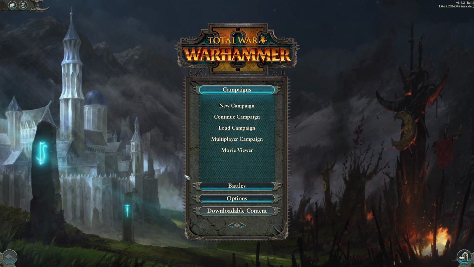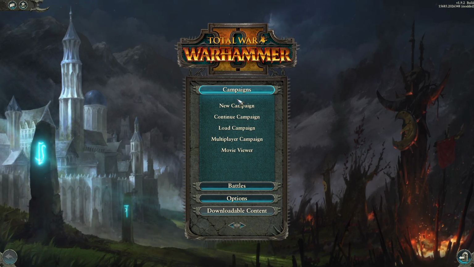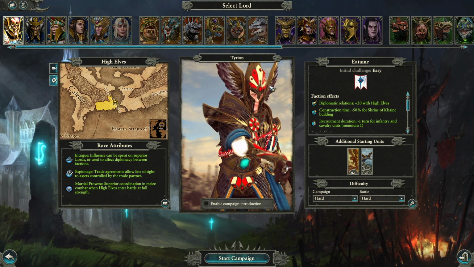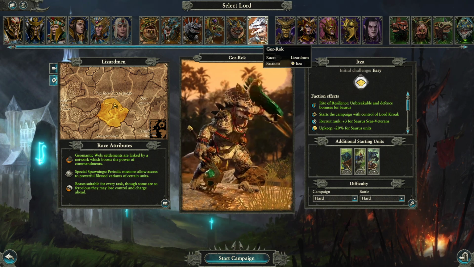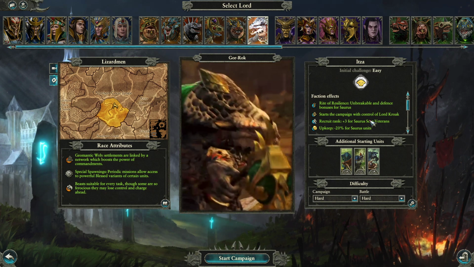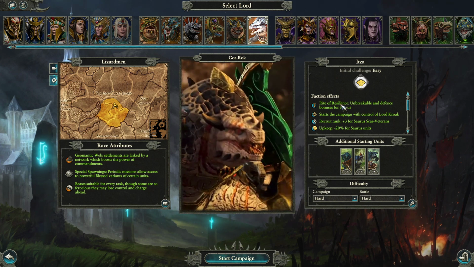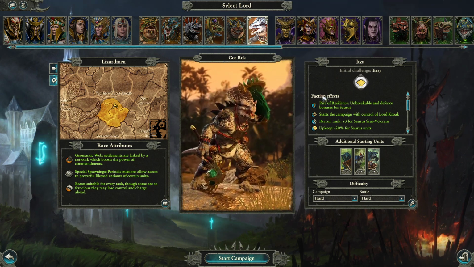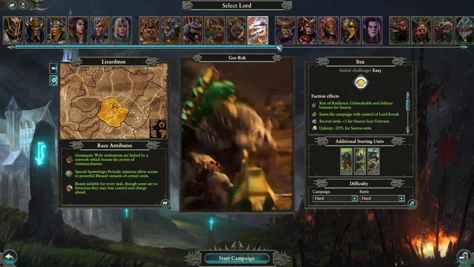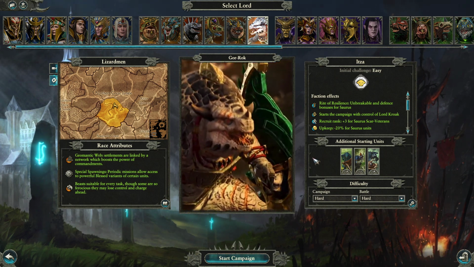Let's get started. So the very first campaign that I would like to do on the channel is going to be an Eye of the Vortex campaign, and we're going to do Korrag, the legendary white albino Saurus. The reason I chose Korrag is because the Lizardmen is actually my favorite faction that they introduced in game 2 of this series, and I would love to start out with them and play something that I love and hopefully you guys enjoy as well and share it with you.